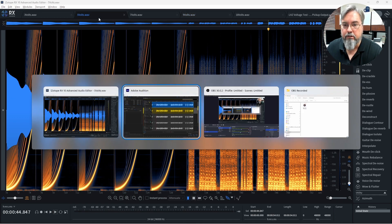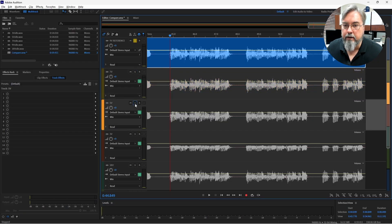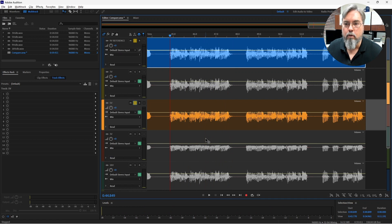Let's go back and do our comparison in Audition — comparing 5 volts against 9 volts. Now we're hearing more of those artifacts; these are the peaks being lost when we enter that non-linear region. As the voltage decreases, the linear range of the preamp decreases, so more audio is now hitting that non-linear region, which is why we hear that difference.